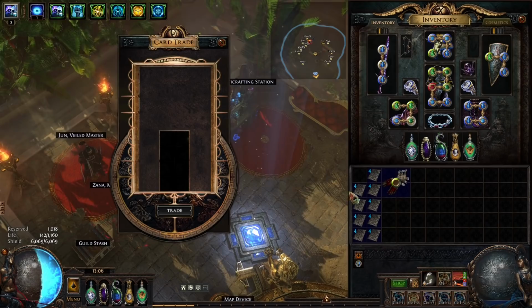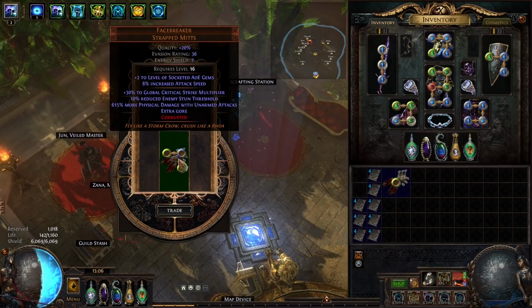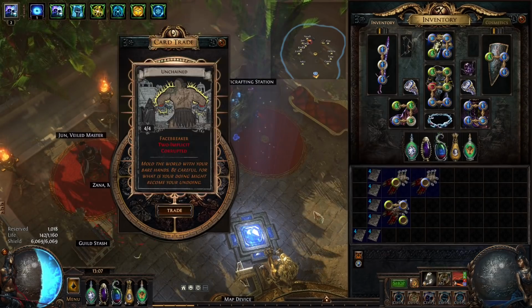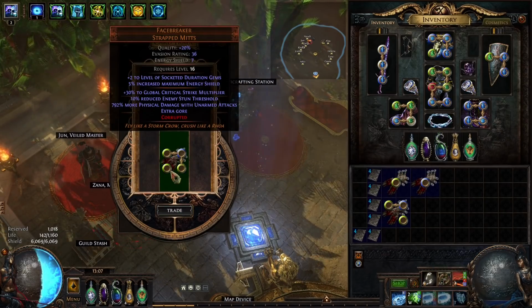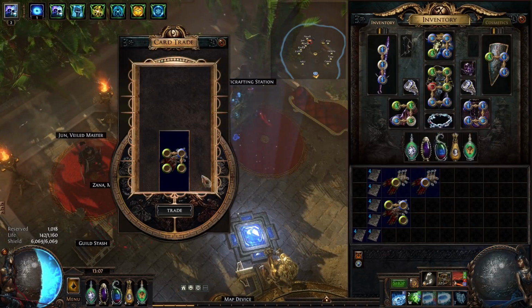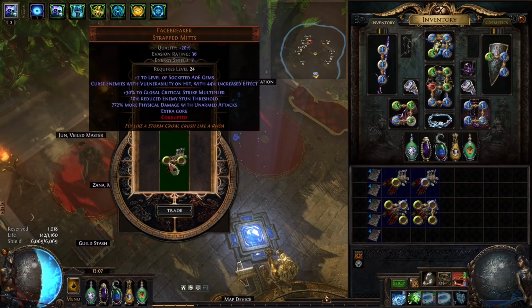First one is Despair and AoE gems. Okay. AoE and attack speed. Max frenzy charges and attack crit. That could be a good one. It's also highly dependent on the rolls. For example, this is 792% fizz damage with unarmed. That's very important, whereas on this one, we hit 726. Not as good, right?